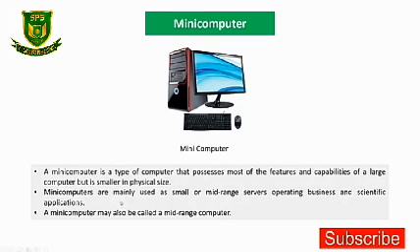So a mini computer is a type of computer that possesses most of the features and capabilities of a large computer but is smaller in physical size. Mini computers are mainly used as small or mid-range servers. So they are also called mid-range servers, operating business and scientific applications. Mini computers may also be called mid-range computers, understand it. Okay, so that is about the mini computers.